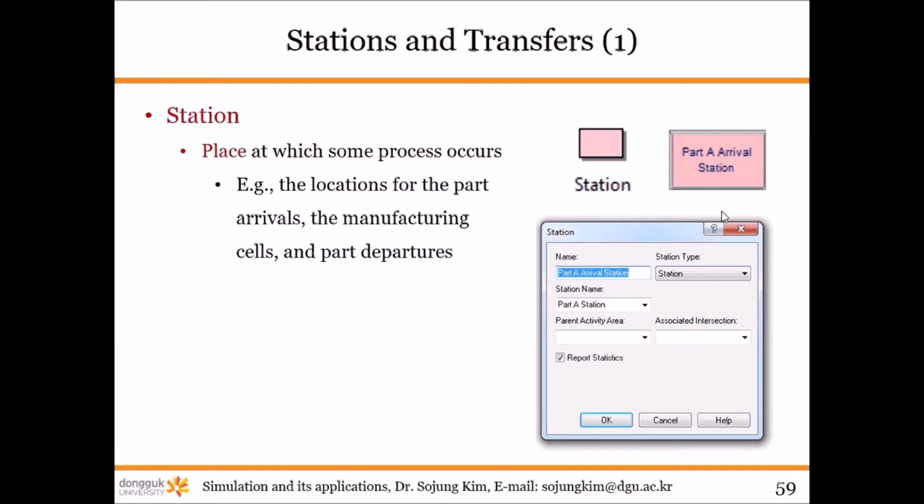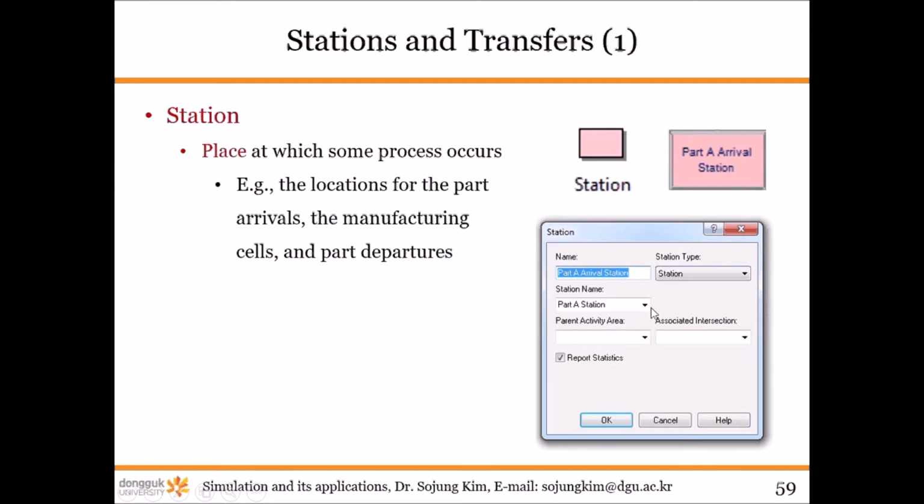It doesn't matter whether you have a station module or not in your model. However, if you want to visualize a transfer or moving activity from one point to another point, you definitely need location information for each entity, right? So in that case, you have to have a station module. The station module's shape is like this. You can drag this module to the model window, so that you can specify the name and the properties of the station, and so on. There is a station name.